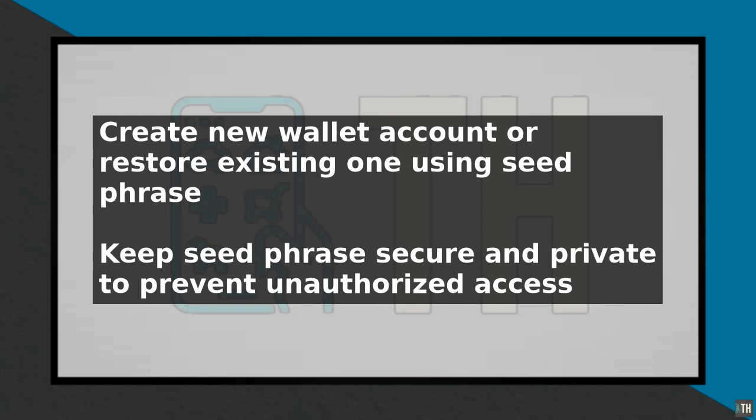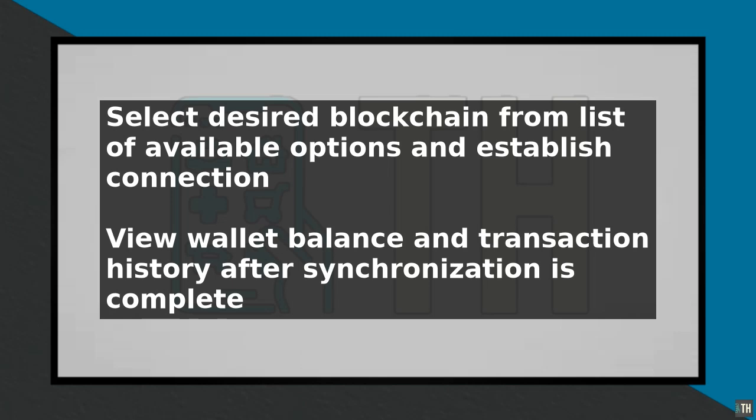To send or receive digital assets, navigate to the Send or Receive section and follow the on-screen instructions. It is crucial to double-check the recipient's address and the amount of digital assets being sent. To prevent errors, best practices for connecting a Dcent wallet include keeping the wallet and computer up to date with the latest software and security patches.